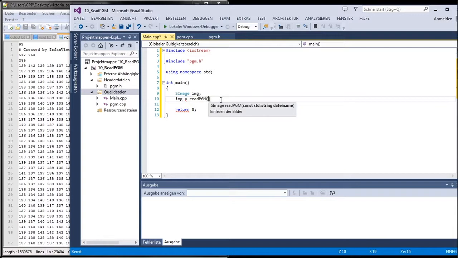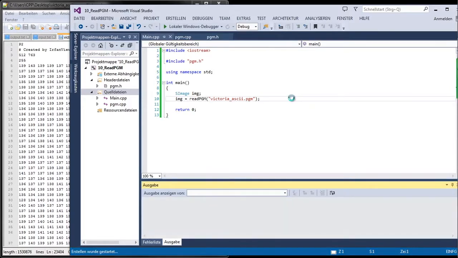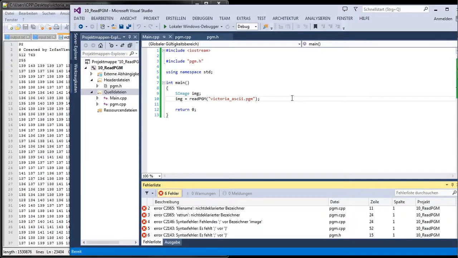So we take the function to read our PGM, and we can see already that the file name is expected in this bracket. So we put it in there, Victoria underscore ASCII.